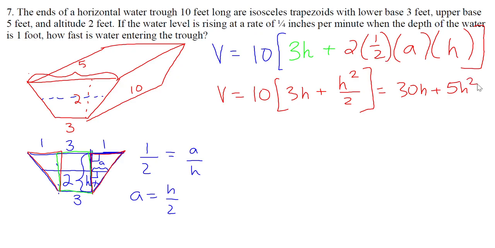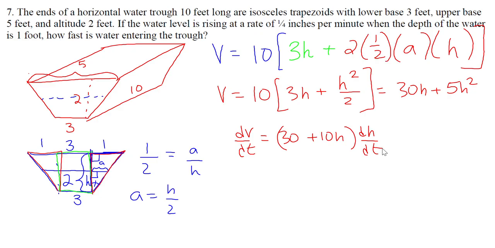And when we take our derivative of that with respect to t, we end up with 30 dH dt plus 10H dH dt. And so I can just factor the dH dt out of both of those. You don't even really have to write it twice. Since the whole thing is all in terms of H, you can do 30 plus 10H times dH dt. If you want to write them next to it, that's fine too. And then all we have left to do is plug in the values that we know.